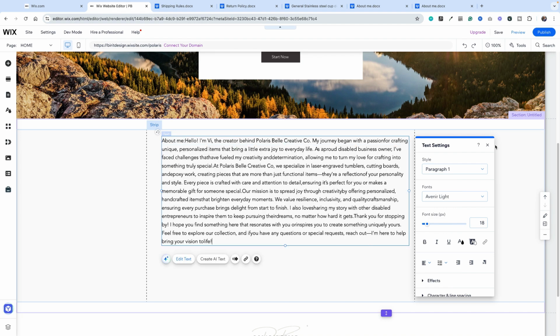As you can see, it's just a big lump of text, but at least it's on the site, and I can cut and paste it and move it around and do whatever I want with it, but I know it's on the site now.